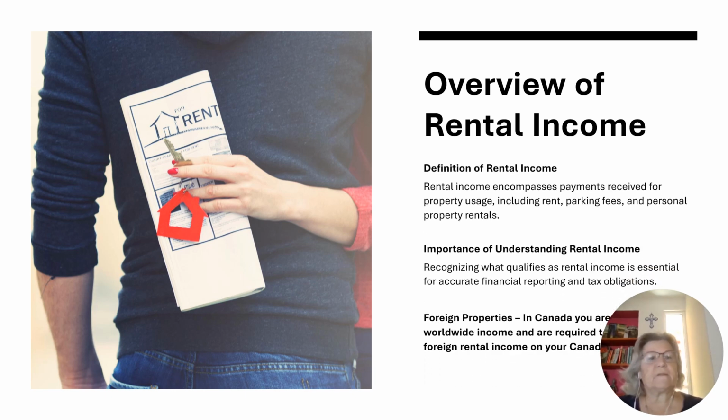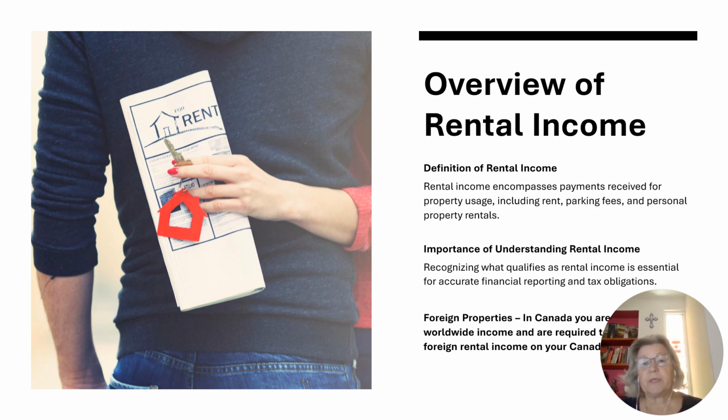Okay, so a definition of rental income, what is it? Payments received for property usage, right? So you could be charging people rent. Maybe you charge extra for parking fees because they decide they want a parking spot, or you have one and you charge extra for it. Cutting keys, are utilities included or not? So you really have to understand what qualifies as rental income and what you have to report.